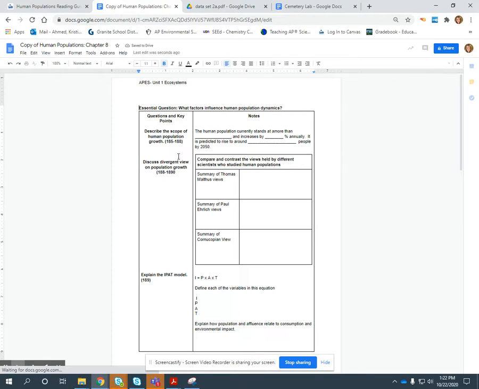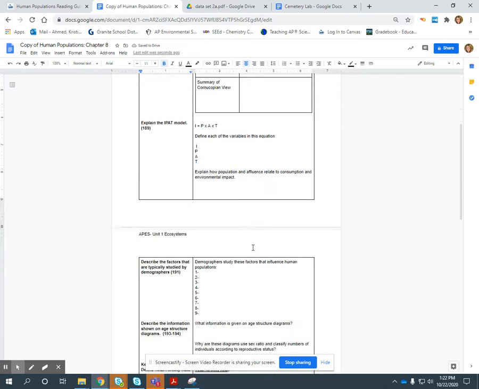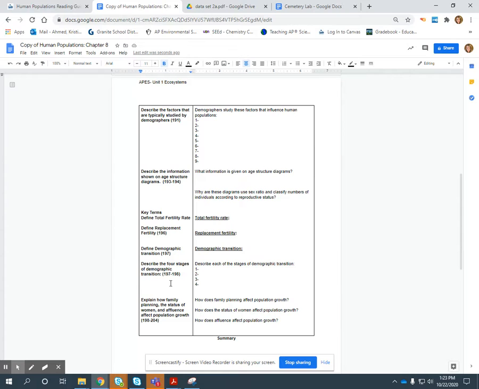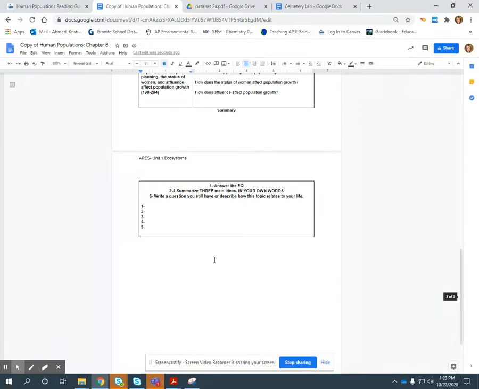One thing I wanted to point out is that the page numbers for this text, where you can find the answers, are given here on the left-hand side of these notes. You are going to be filling in this part of the notes, filling in the blanks, typing in your answers where it says notes. But if you look on the side, this will tell you where those page numbers are to find some of this information. So look in the parentheses there so you know where to find some of this information from your textbook.